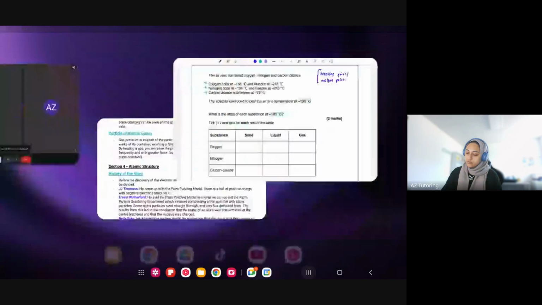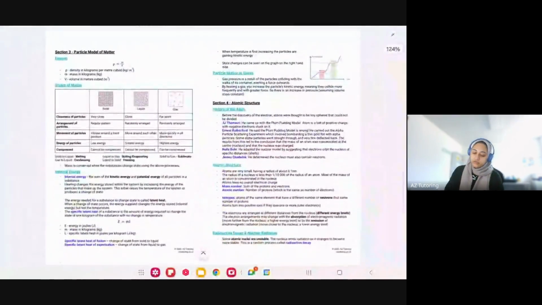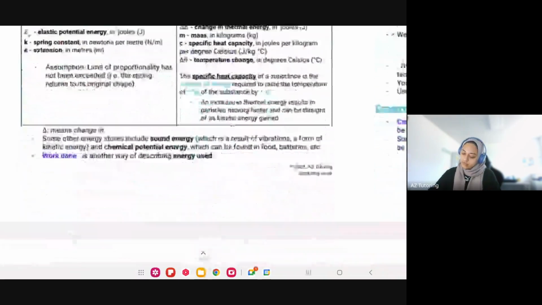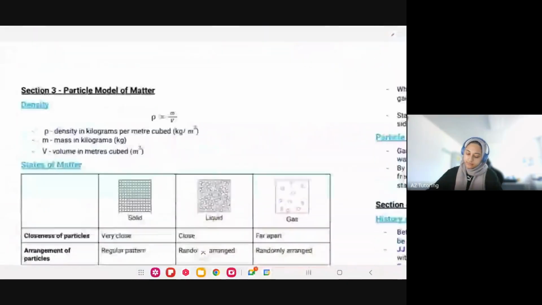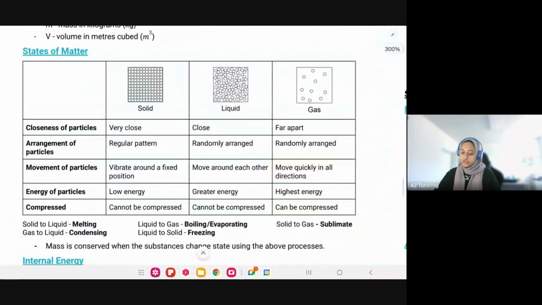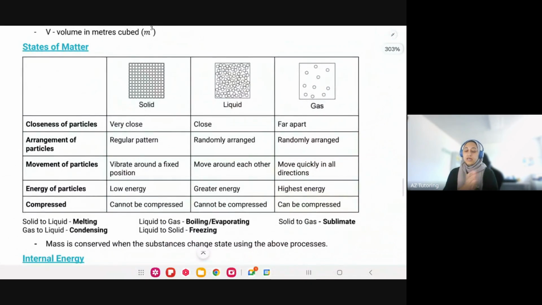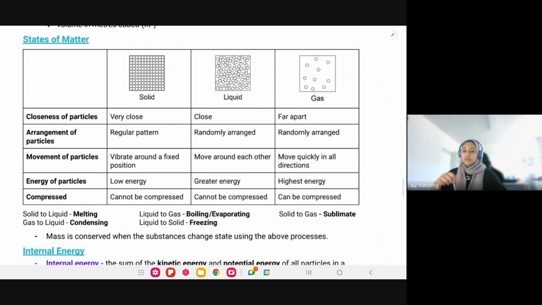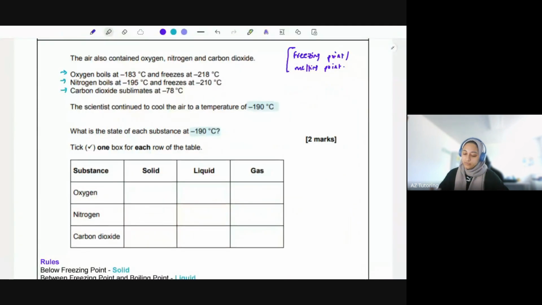Okay, so just to refresh, make sure you are really familiar with this here. So the states of matter for each of these. So this is just on our summary sheet. Make sure you're familiar with the states of matter, how the solid, liquid, and gases are arranged. And you can see that all here. So make sure you're aware of that table. Also, make sure you're aware of how to get from certain states. So solid to liquid is melting, liquid to gas is boiling, solid to gas is sublimation, and so on. So make sure you know all them physical processes, because it's important for this.